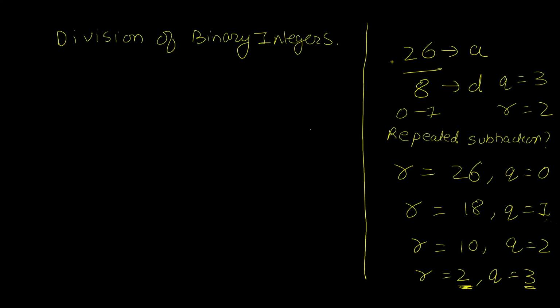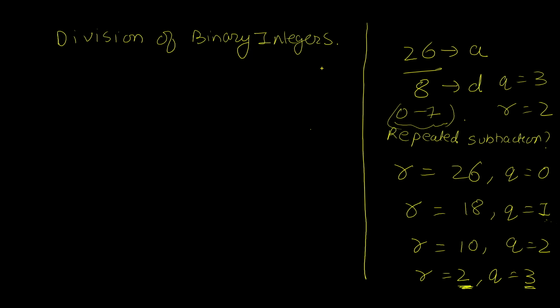What would happen if this number was an exact multiple of 8? Well, at some point I would end up with a remainder of 8, right? And I would do one more subtraction to give me a remainder of 0, and the quotient would rise one more time. So no matter what happens, my remainder is going to be between 0 and 7. I have to ensure that. So it has to be positive and between 0 and 7.